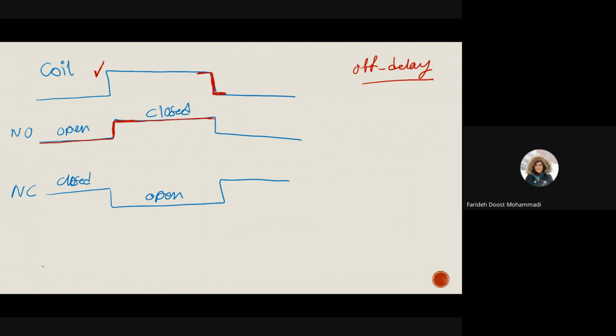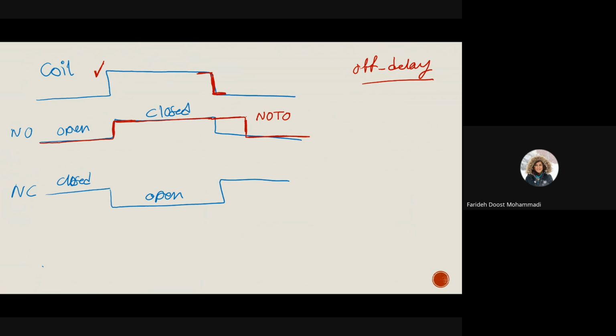So it takes some time, whatever the time delay is, in order to close, in order to be open. So this is going to be a normally open, which requires time to be open. So we call it normally open, timed open.